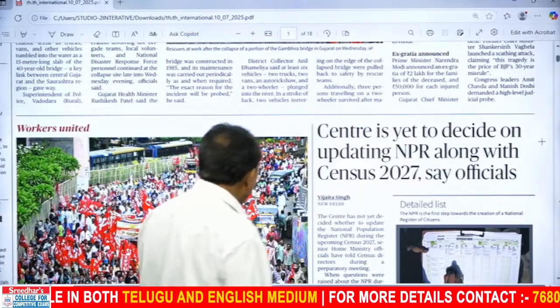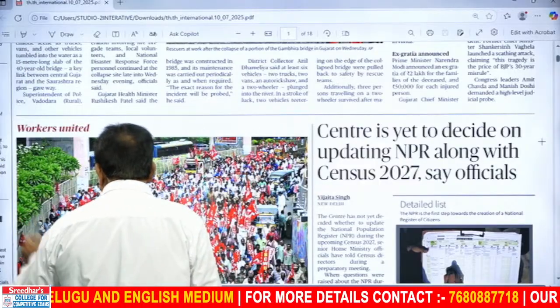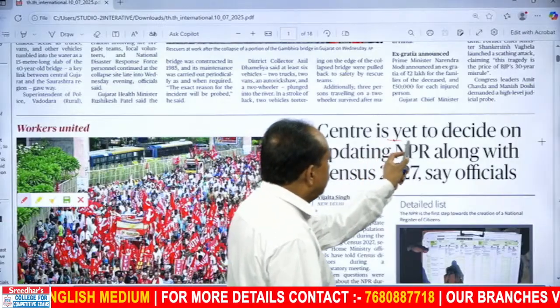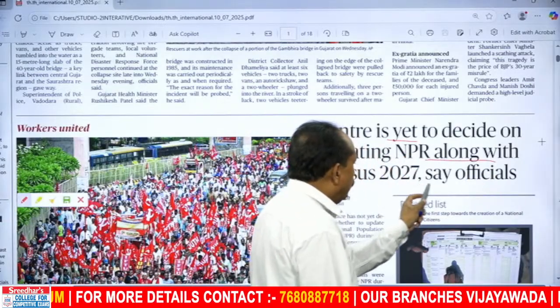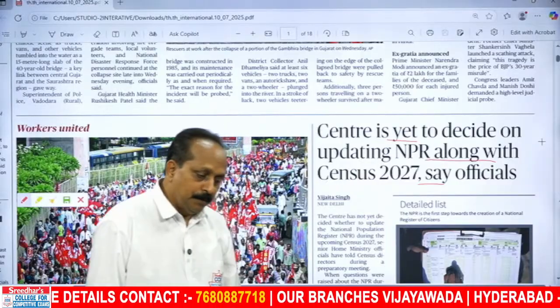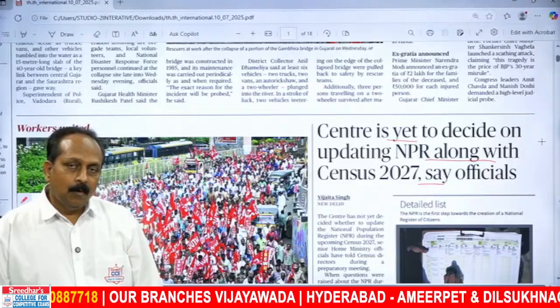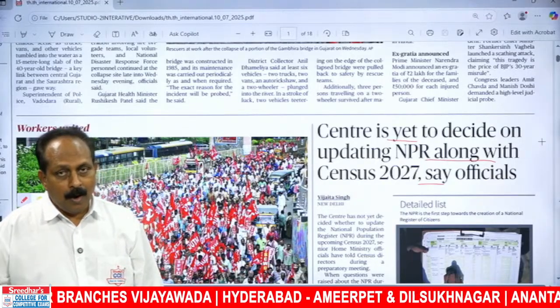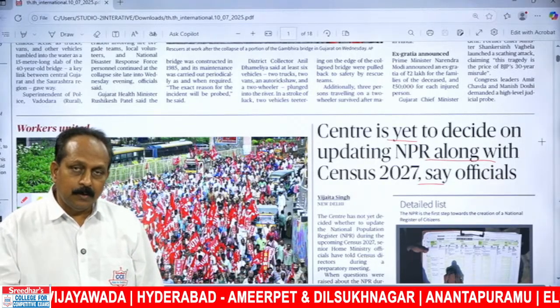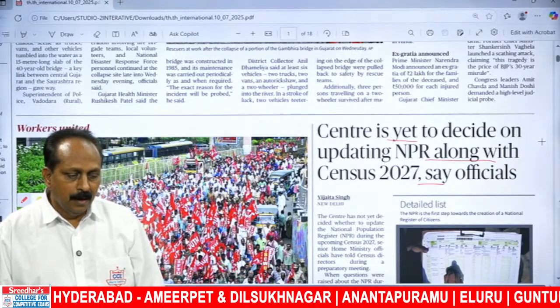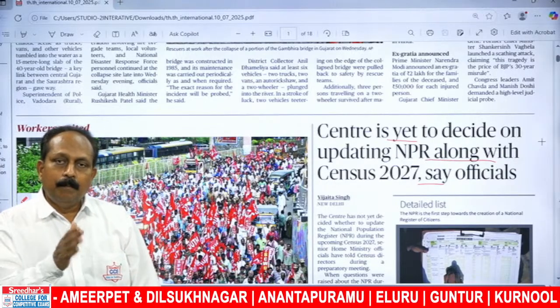Look at this very carefully. I'm going to underline three words. Based on these three, you can learn a lot from the exam point of view. What is the first word? Yet. Yet has two different functions. One, yet is used to express a contrast. Then you may ask me, sir, we also use the word but. So many words are there. But generally we compare but and yet.